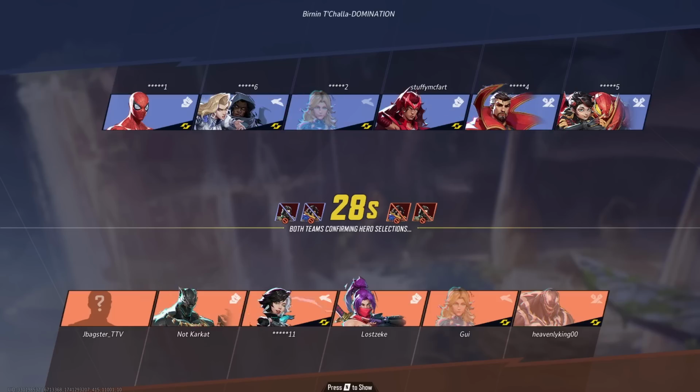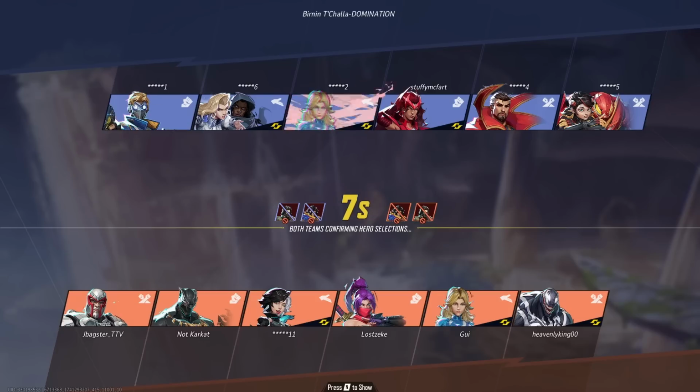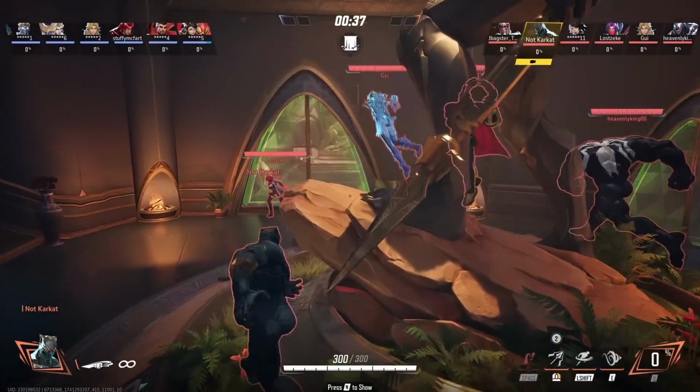You'll see they swap to hard counters, and I don't have a choice. So we'll see how it plays out. We'll see what Black Panther looks like in Celestial, and how I approach things in what is sort of an average game. I don't have a standout performance. There's no throwers on either team. This is just what I would consider a typical game.